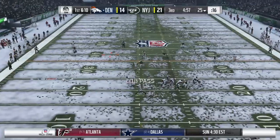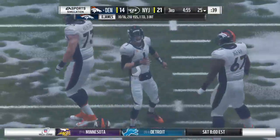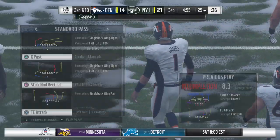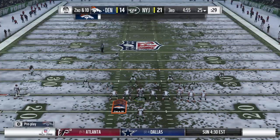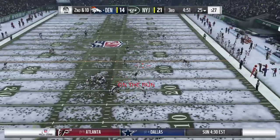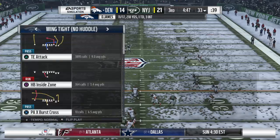James now throwing on 1st down. He couldn't quite hold it. Got hit. Ball pops out, incomplete. We have not seen a whole lot of wide-open receivers. Everything seemingly has been contested. And that's another nice job there to force an incompletion. They've been very cohesive, knowing each other's moves all game long, and they've been on the spot just about every time. And they've held them in check on the scoreboard.